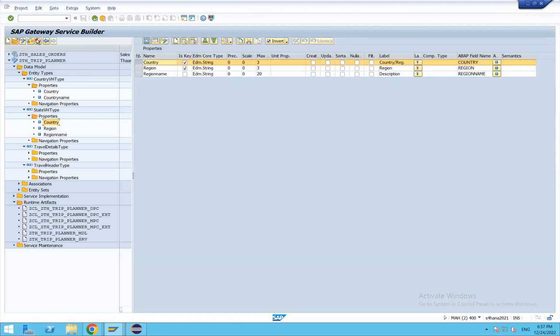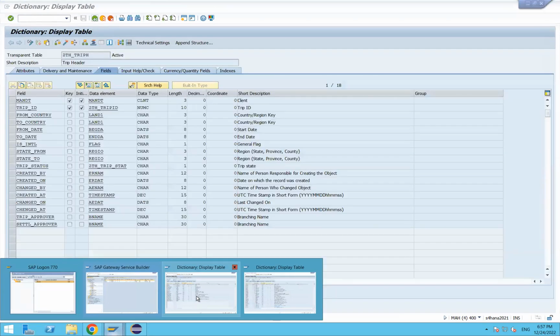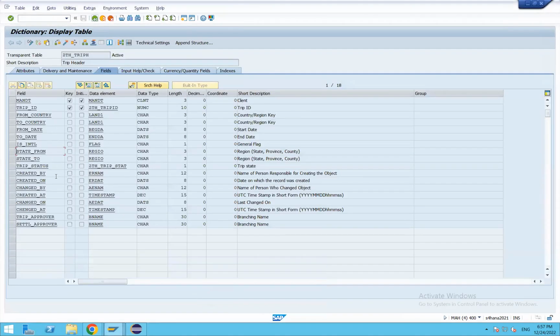Let me generate it, or before generating it, let me see if we need anything else here. Trip status, anyway, we are not going to publish as a value help. The status will be internally manipulated, and the trip approver again internal, and the settlement approver again internal. So there is nothing left in this one.